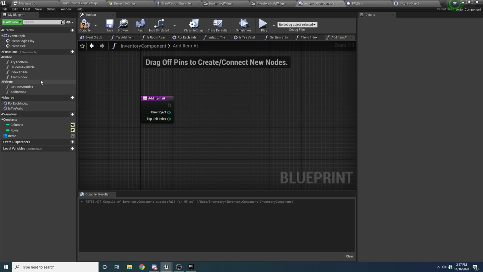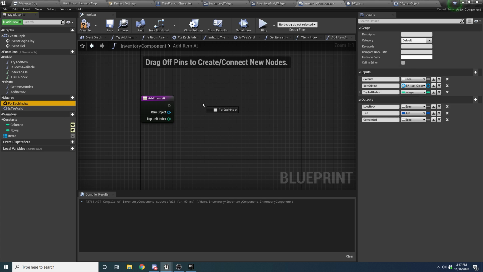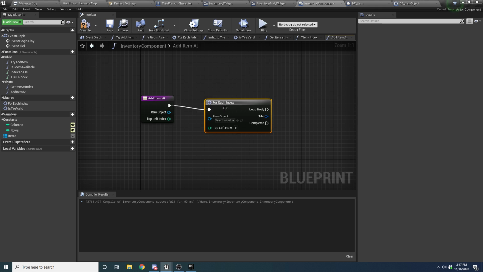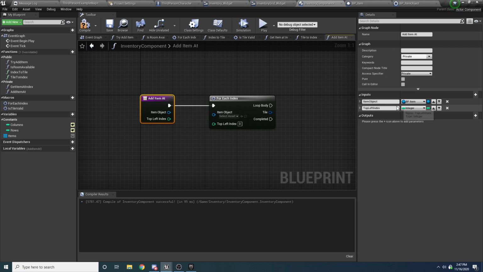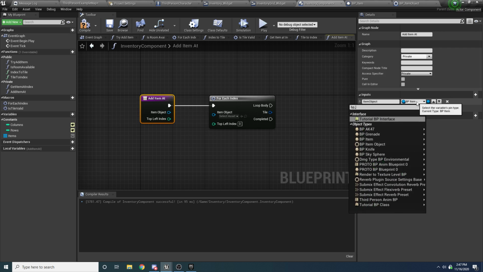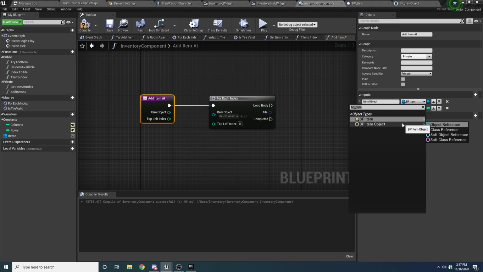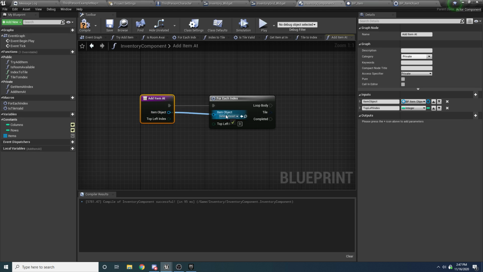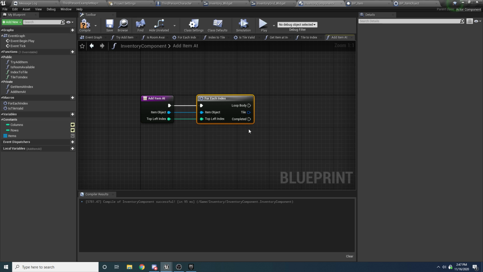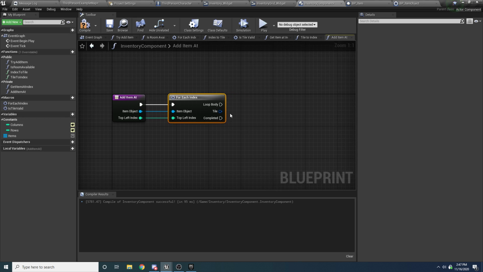And so we want to use our handy dandy little for each index again. So we're looping over each tile that this item is going to occupy inside of our inventory. Oh, this needs to be a BP item object, sorry, BP item object. And so we want to hook up this, and we want to hook up that. For each index or each tile in the inventory that it's going to occupy, we want to set the corresponding item inside of our array to be that item object.